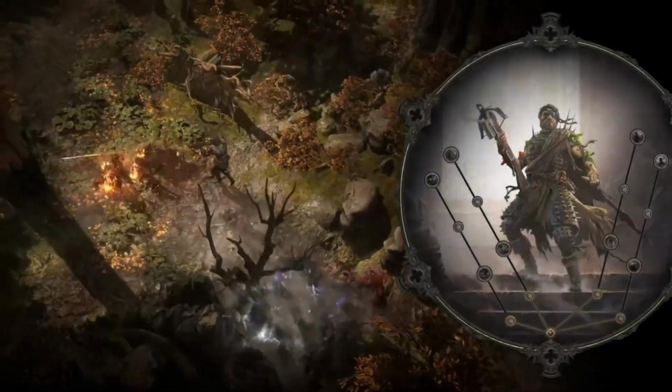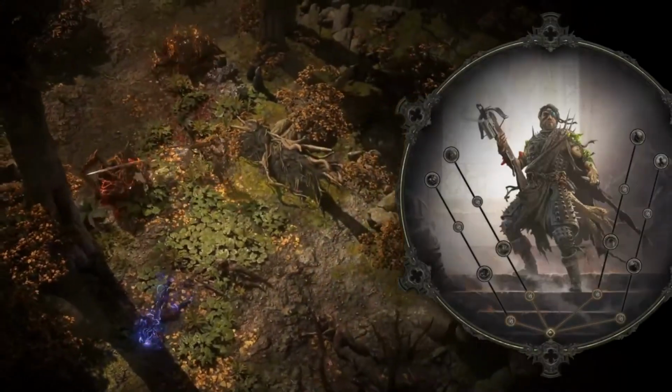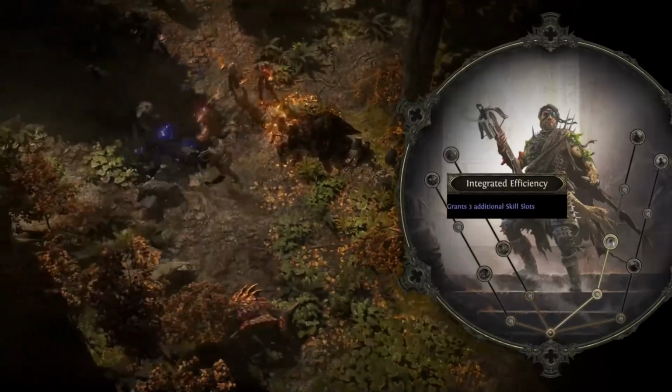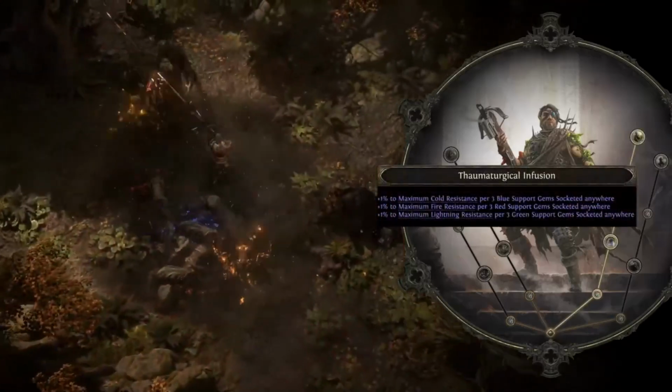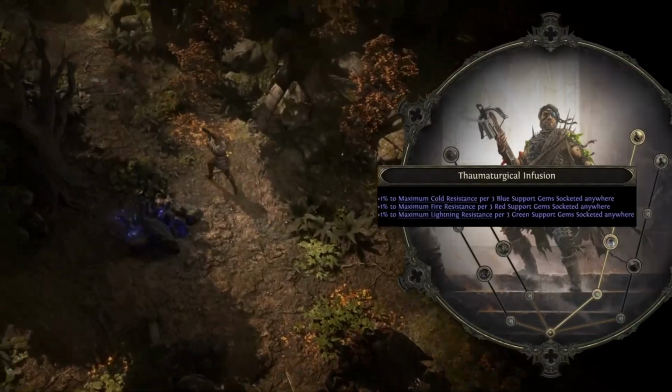You could also choose to become a Gemling Legionnaire, enhancing your abilities by embedding gems directly in your flesh. Integrated Efficiency will give you extra skill slots. Thermatological Infusion gives you extra maximum resistances as you socket more and more support gems.